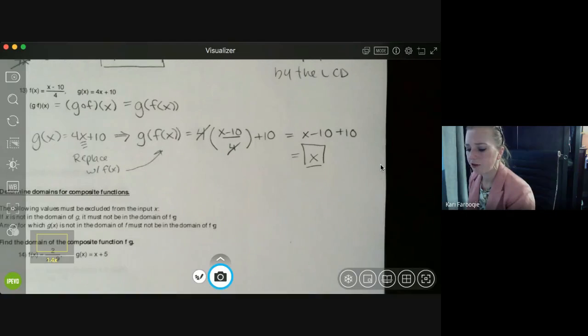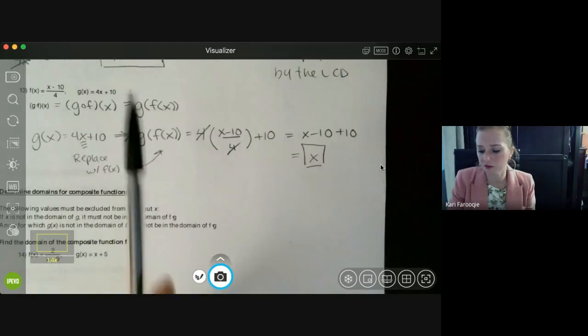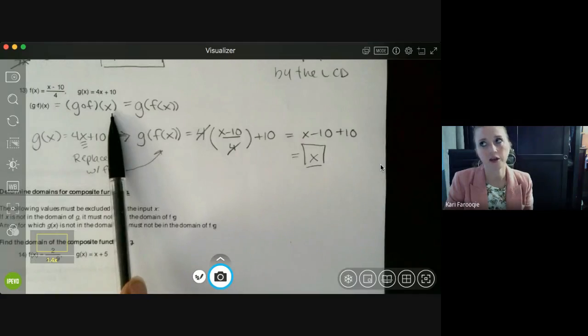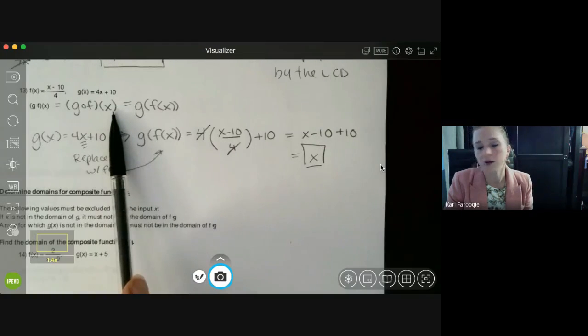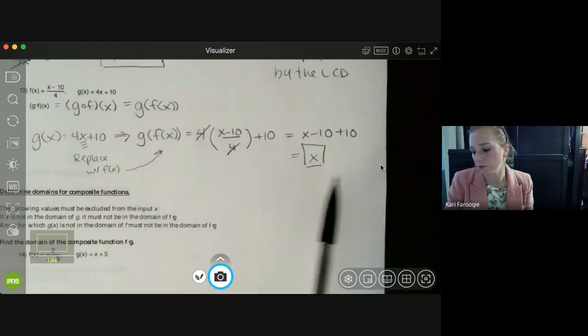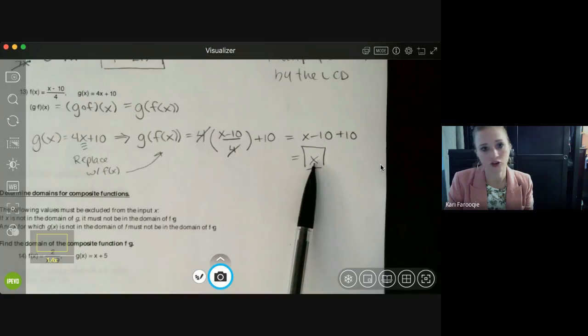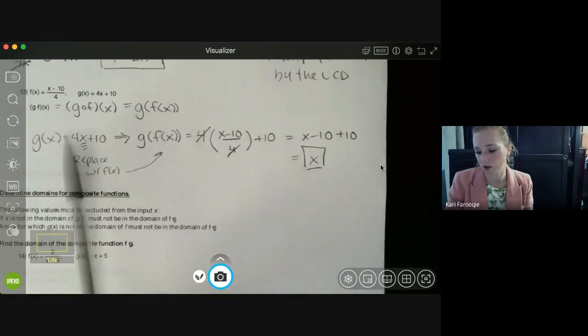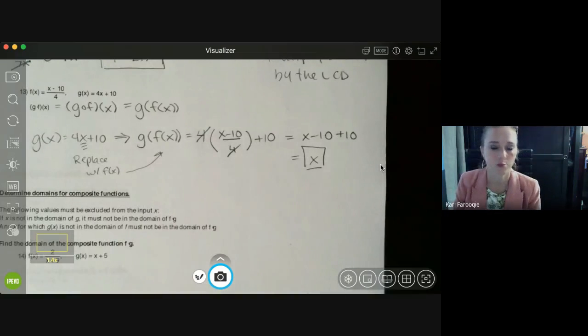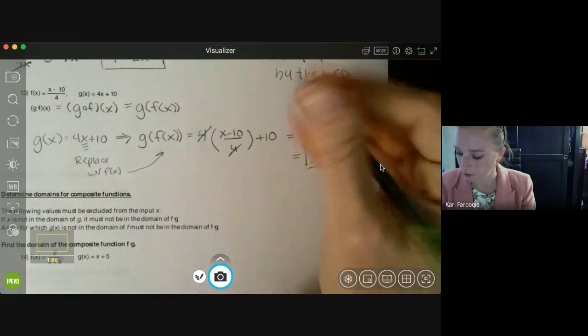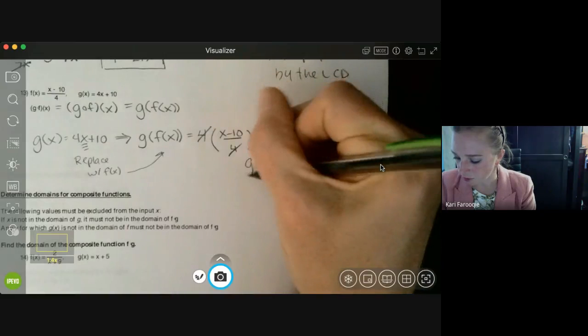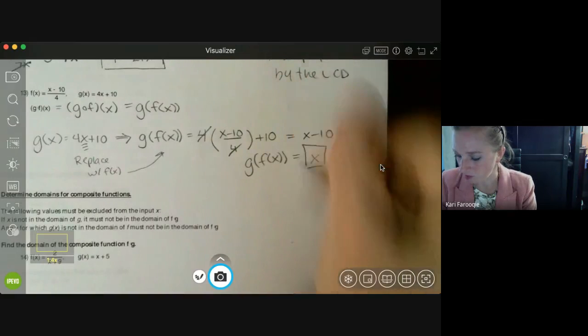Every once in a while, you're going to be asked to find, for instance, g of f of x, and then the second part of the question will say find g of f of 4 or something like that. If that's the case, use this expression for g of f of x to evaluate it at some sort of number if you're being asked to do so, which you will be asked on your homework to do both. So once you find this value, it's going to be much easier to evaluate any other expressions from there. So this is your g of f of x.